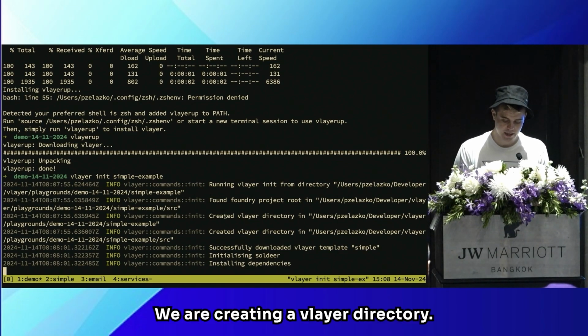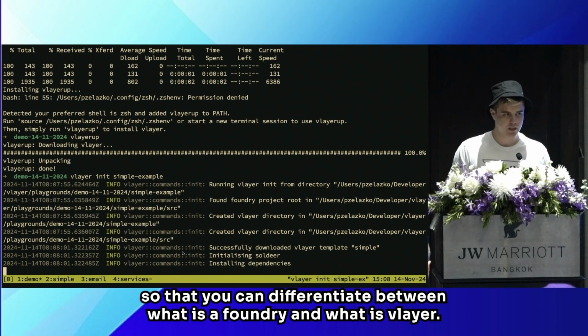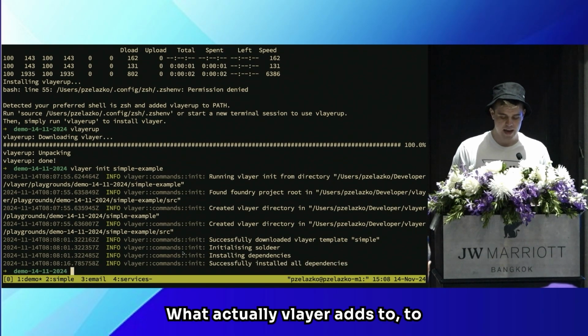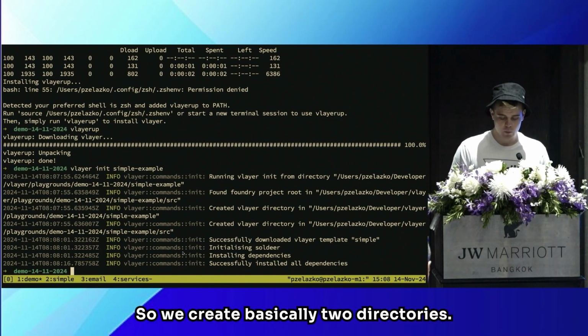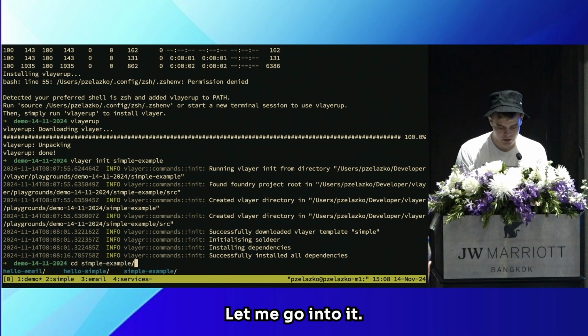We are initializing a Foundry project. We are creating a vlayer directory. Basically, we are creating 2 vlayer directories so that you can differentiate between what is Foundry and what vlayer actually adds to a Foundry project. Let me go into it, simple example.